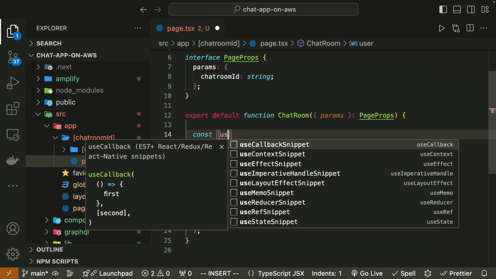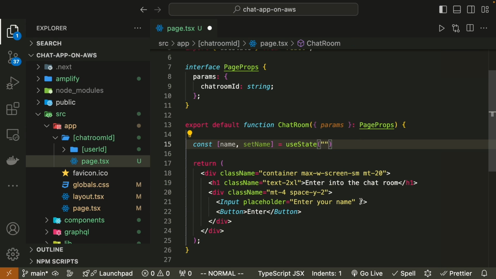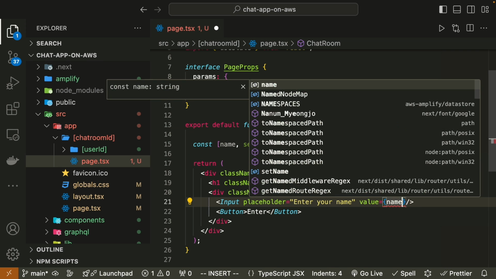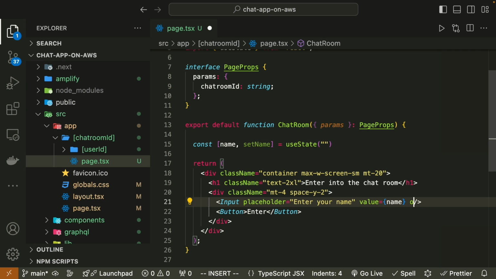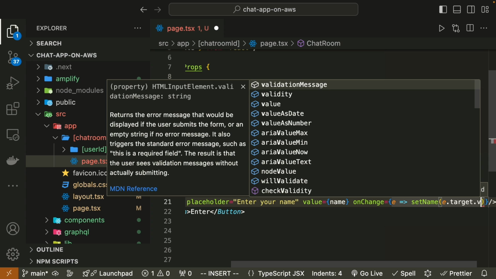So let's call it name, setName, and these are React specific stuff, right? So value is name. So I'm just making this component a controlled component, and once I'm having the event, let's just call setName with event.target.value.